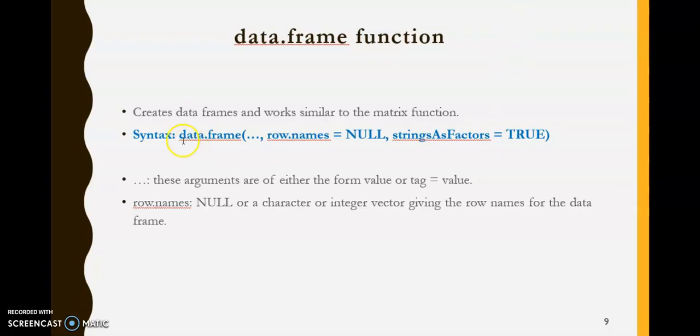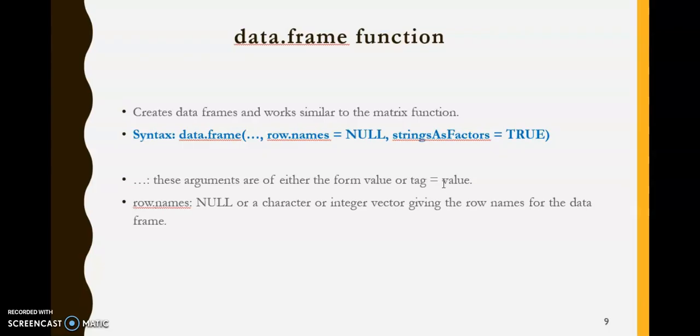For example, when you want to create a data frame, you put data.frame, and here it says that these arguments are of either the form value or tag equal value.